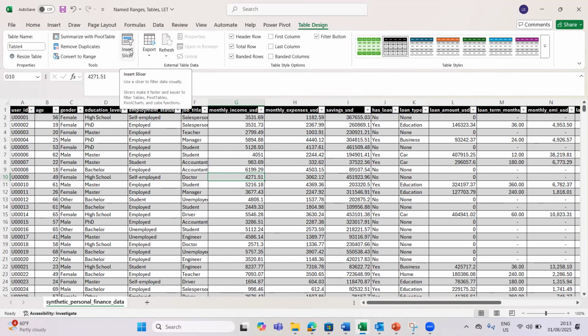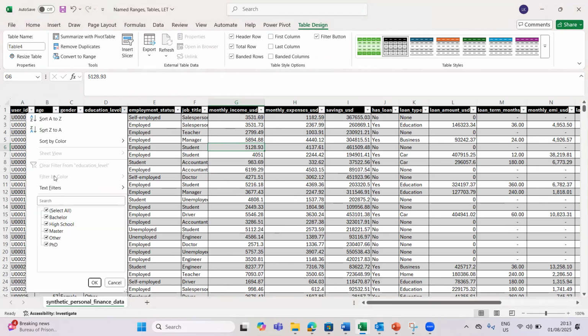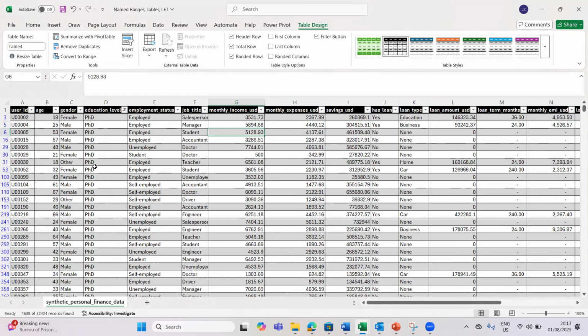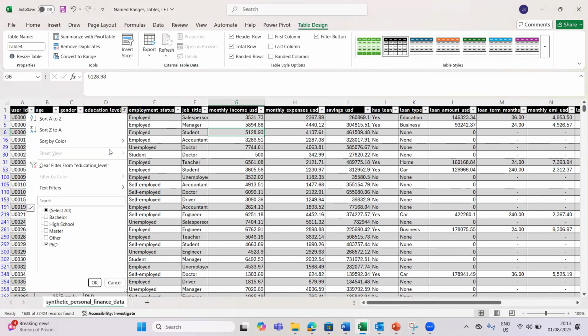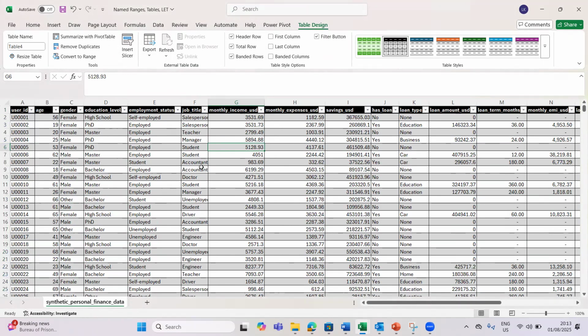So what is a slicer? A slicer is more or less a filter. If you filter here, like let's say I want only PhD, you select and then you only have PhD. So the same way we do with the filter, a slicer also does the same. So it's like your filter in a visual, graphical way.